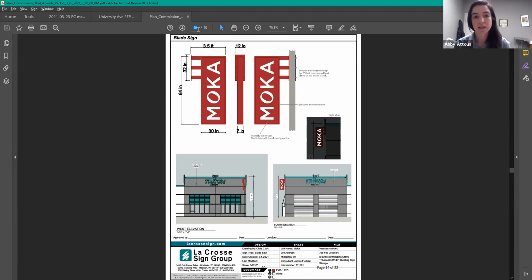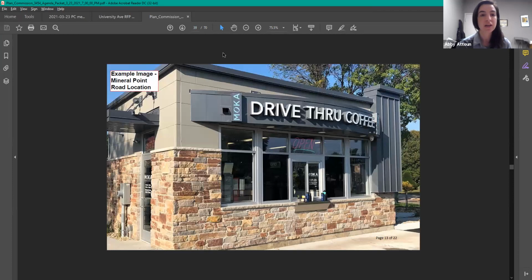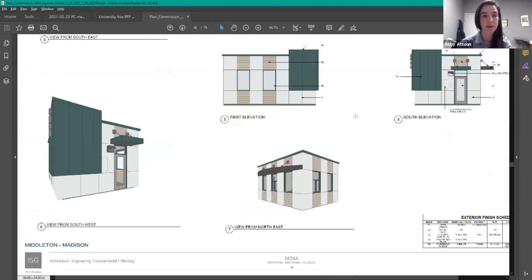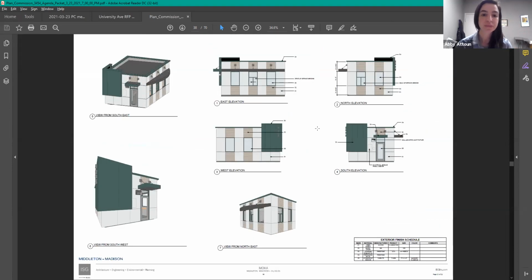We do need to get some more details about the signs on the Mocha building because it was just showing up on the rendering, but we didn't have the specific square footage and whether the sign was lit or any of those details we would normally require. So we were recommending approval just based on a rendering. And before we would issue the sign permit, we would need the specific square footages of the signs and whether or not it's lit. Okay, thanks. Are you done, Mike? I'm done. Okay, next one is Jennifer Murray.